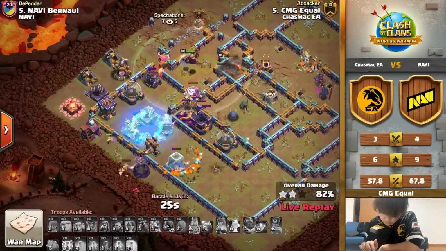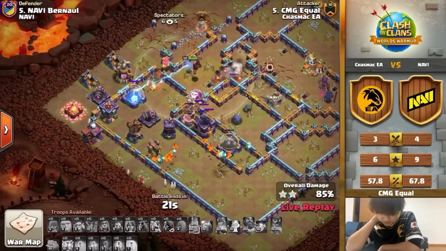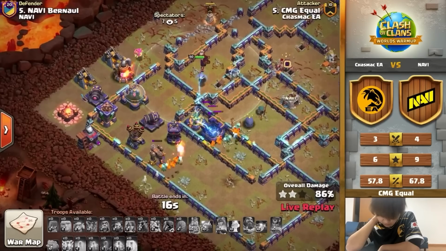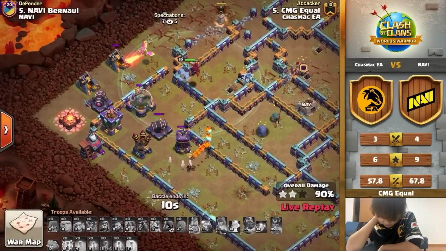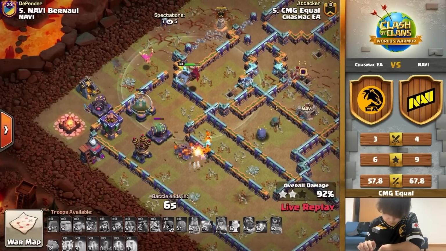He's not giving up. Look at how high this percentage is actually racking up here. With that Wizard, the minions taking that down, the Grand Warden is helping tremendously as the minions and lava pups are distracting with that Phoenix. So look at that. Imagine if he got the value he was hoping for. This would have been a crushing triple.